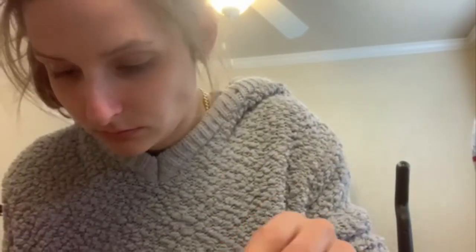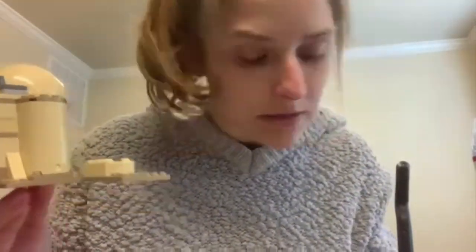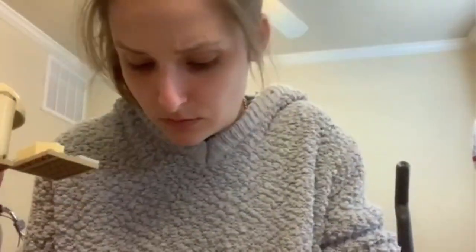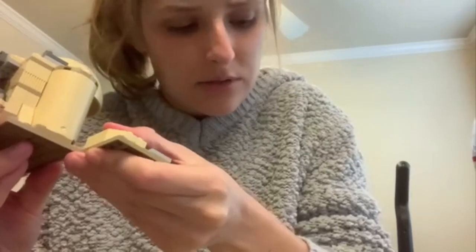Alright. What's the next part? I think it's this one, this big old block. Yeah, this is helping connect the pieces. This is so clever, Lego. Way to go. Alright. Next, we got this thing here. Okay. And we got. What? This thing? Okay. Ooh. We got more coming up in here. I think it's this thing? Yeah, it's got to be. That goes there. I got a white piece.